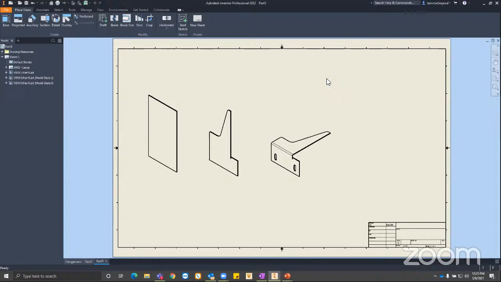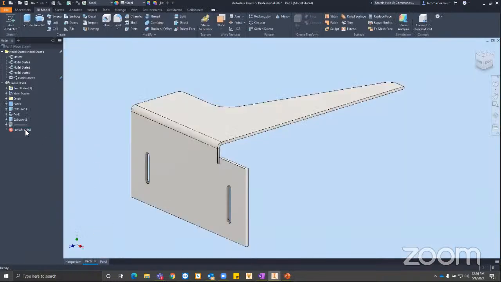Yeah, I'm just reading through some of these. Tony had a good point: if you went ahead and created everything up front and then used model states as a way to do snapshots backwards. So basically, we do everything up front, and then we use maybe the end of model or end of feature X that's in the browser tree, move that up, do a snapshot, move maybe down a couple steps, do another snapshot. Our master would then be the finished representation as opposed to the initial material that we're going to be using. Yeah, that may work.